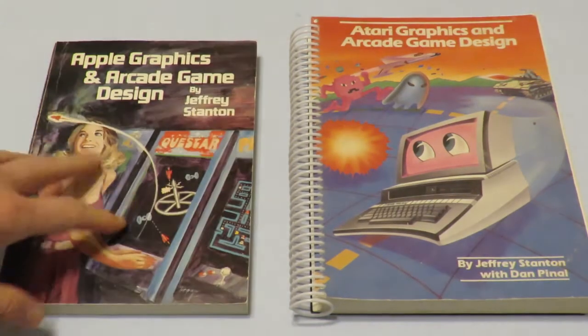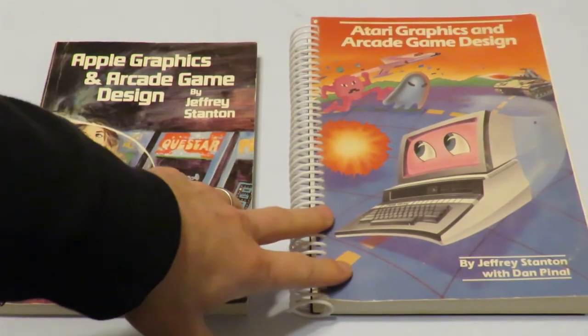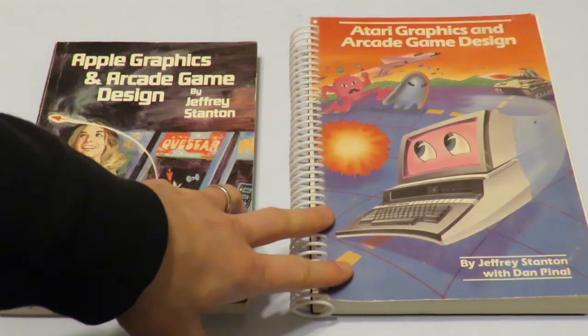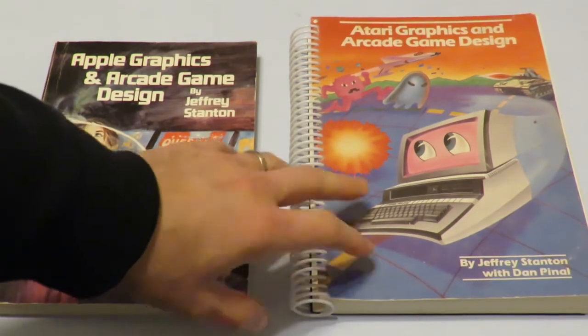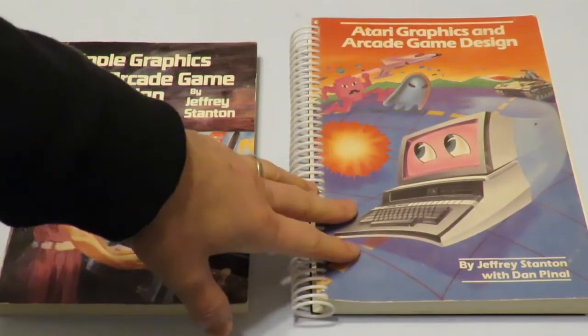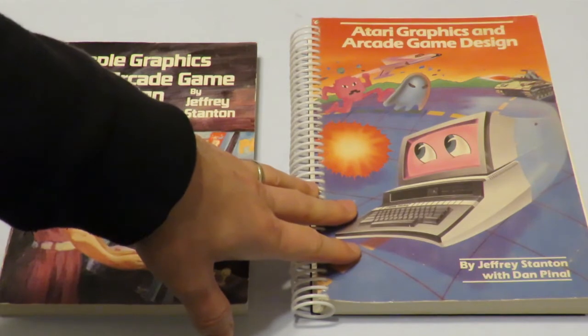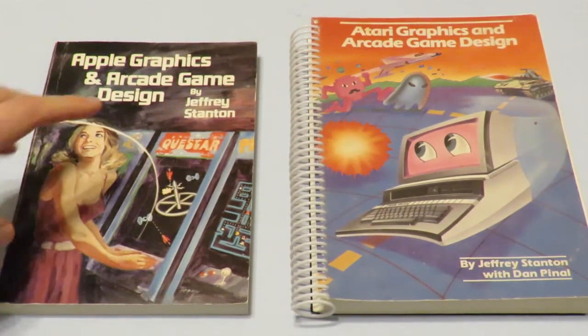This one was written in 1982, and it covers the Apple II computers. This one was published in 1984 and covers the Atari 8-bit computers, specifically the 800, and I think it goes into the XL line as well. This is on the cover. You'll see that this is either the 1450 or the 1400 XL system that was never released. I love this cover art.